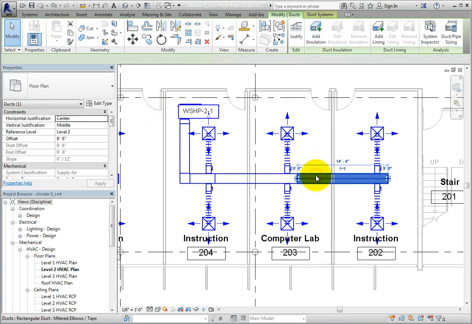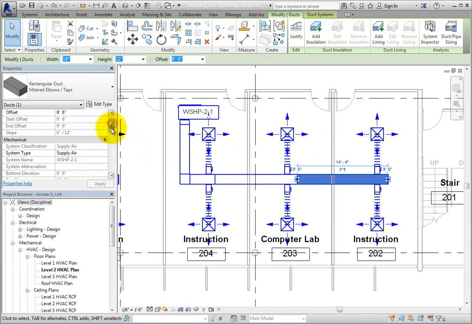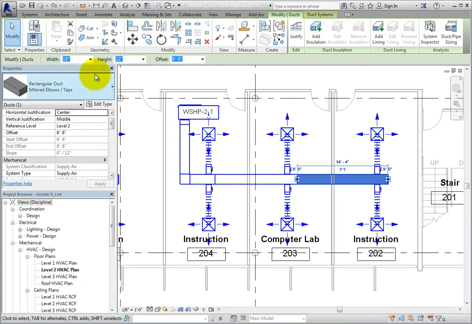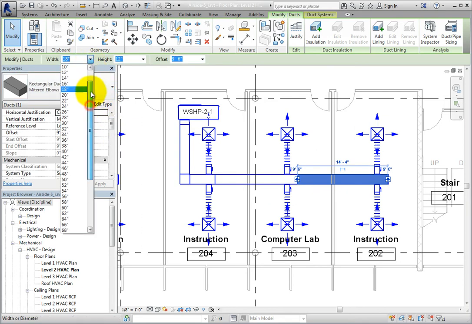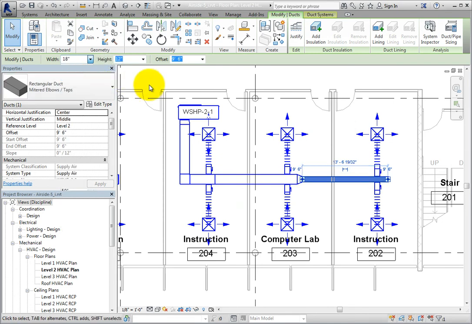Looking at a ductilator, it appears that the width for a duct with 560 CFM or 260 liters per second should be 10 inches or 250 millimeters based on the friction and height we discussed. In the options bar, I'll change the width accordingly. Now I'll select the center horizontal duct.